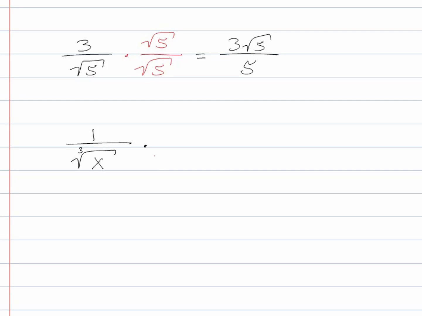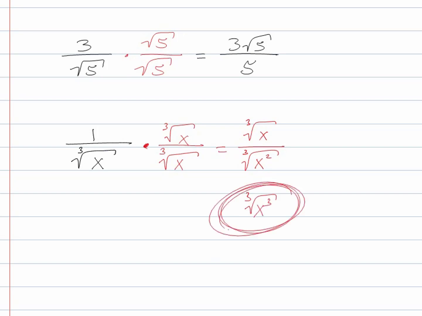Okay, now, if I want to multiply by something, if I just multiply by the cube root of x, then on the top I'm going to have this, but on the bottom I'm going to have the cube root of x squared. Well, that doesn't do me any good, right? I don't need the cube root of x squared. What I want is the cube root of x cubed, right? The cube root of x cubed will come out to be x. 3 divided by 3 is 1.